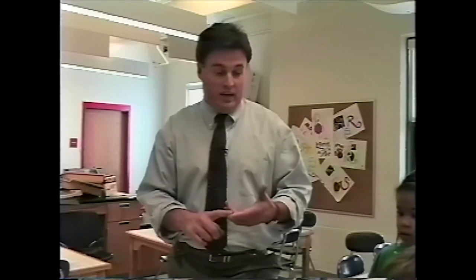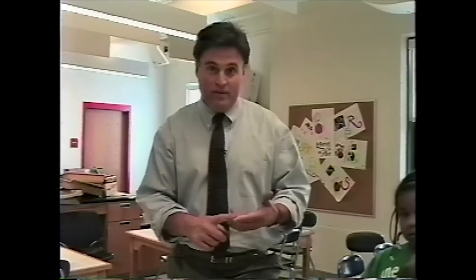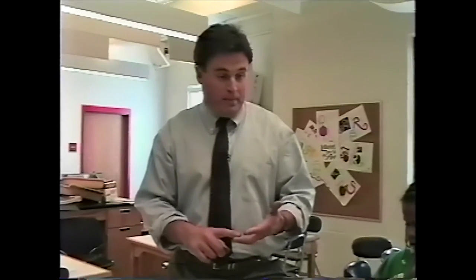Remember, printing with styrofoam, the styrofoam tray, you can call a paper company. The ink and the roller you can get from an art supply store in Lawrence or wherever. And the drawing paper, you can get from the classroom, from the art room, or from the art store as well. And the glue you can get at a stationery store as well.